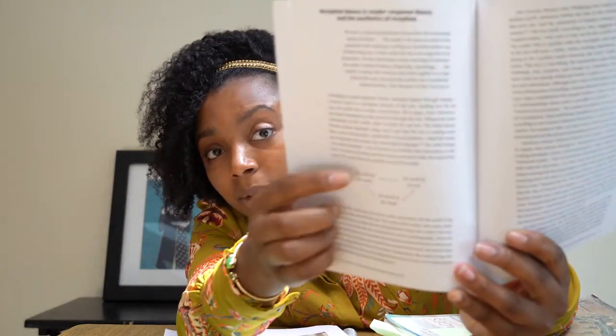Another book I would recommend by De Oliva is a methods guide. So if you're in a more complex class — a theory class, a senior seminar — this book will break down all those complex theories for you so that you can start to understand. It has really great diagrams as well so that you can move stepwise through with the professor as they work through those more complex parts. Personally, I was a little confused when I started with art history and theory, so this was a perfect guide to give me that stepwise analysis of a new theory in relation to what I'm studying, which is Black Art History and art of the diaspora.